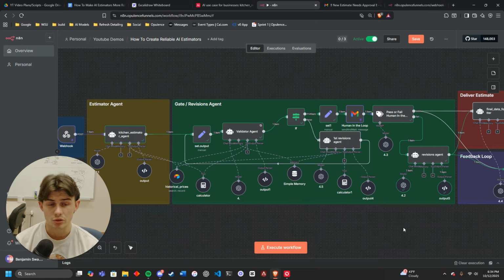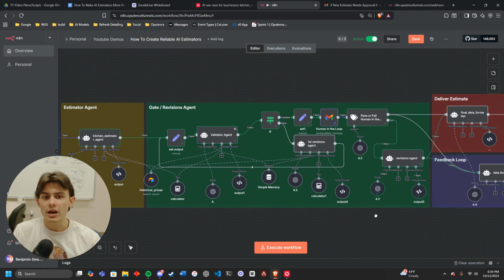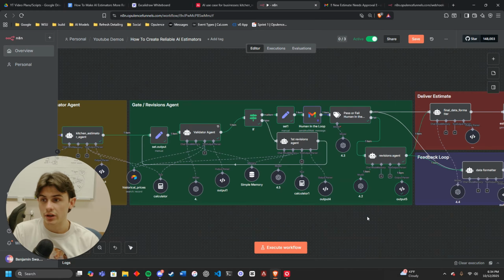For the first week or two weeks, however long it takes, I always keep the human in the loop step alive because it helps the contractor or the business person see which estimates the system is producing so that they can give structured feedback. And then the end goal is eventually we can remove that human in the loop step once we can guarantee that the system is producing accurate estimates every single time. But you're not going to be able to get it to produce accurate estimates unless you're working hand in hand with the business, or if you're a business owner, working hand in hand with the AI engineer.